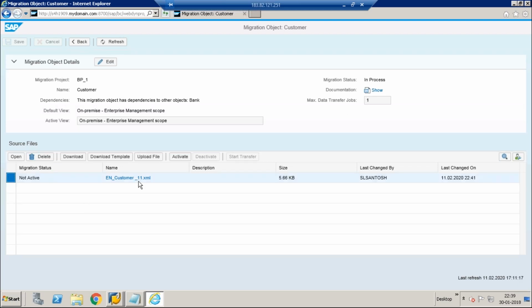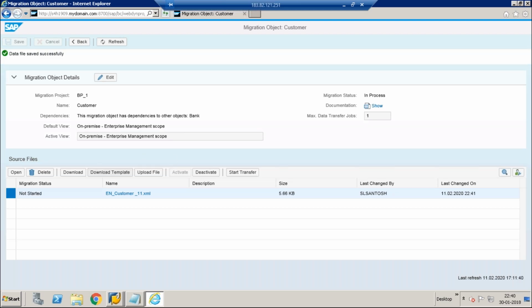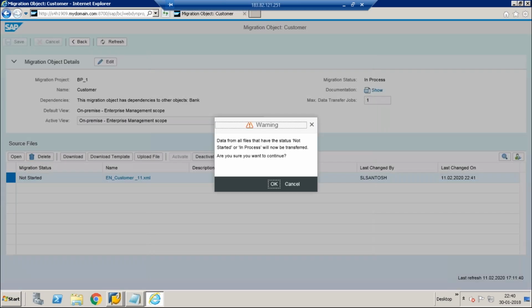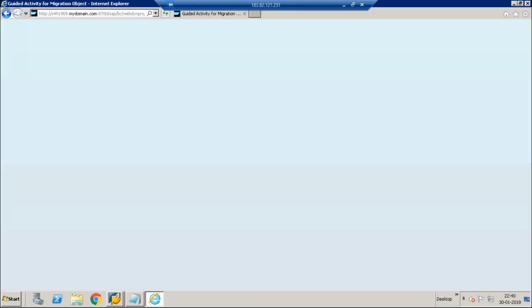So you see the template, and you can either open this or delete the template or download the template, upload the file, activate, and deactivate and start transfer. So now the current status is I cannot delete it, or I cannot transfer it. So first of all, I need to activate the file, so which means it will go and save now. Now after this, you can deactivate or start transfer. So now let's go and hit start transfer. Now it will go to different processes where it follows some sequence of steps.